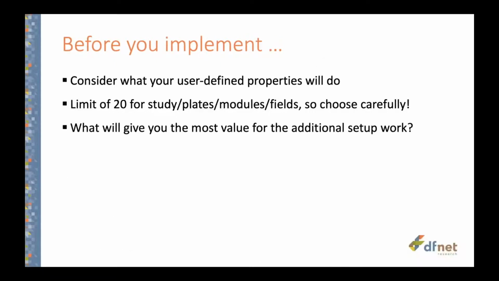So I'm going to go over, step by step, how to actually implement user-defined properties in your studies. But before you start down that path, what you want to do for your own studies is consider what your user-defined properties will actually do. So you do have a limit, so you want to choose carefully. You only have 20 for each of the levels. And you want to consider what's going to give you the most value for the additional setup work.